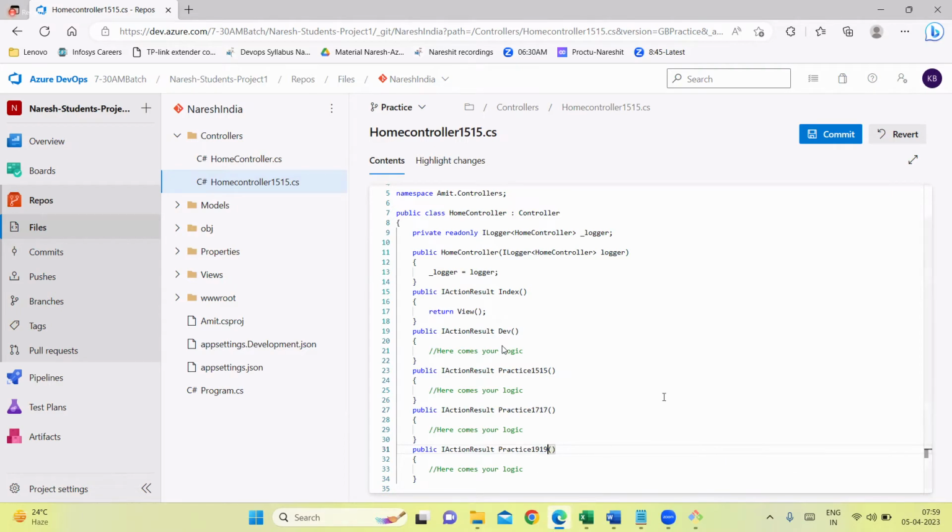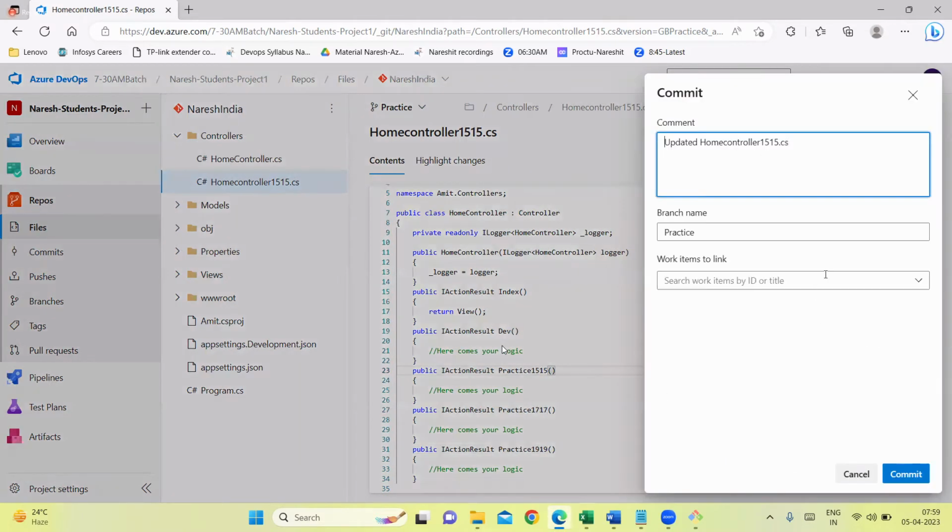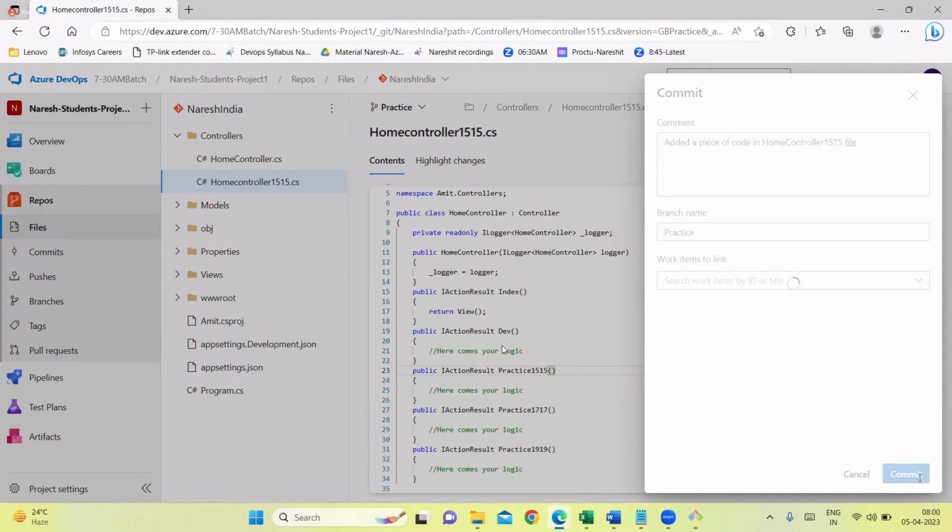Some code I have added. I click on commit. Pass the comment here saying that added a piece of code in home controller 1515. Where I'm doing this commit: practice branch. Commit.